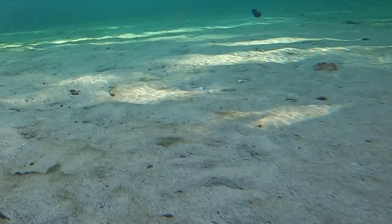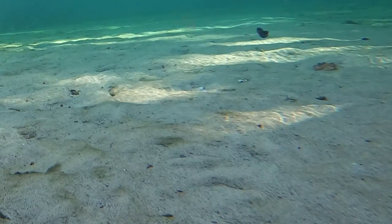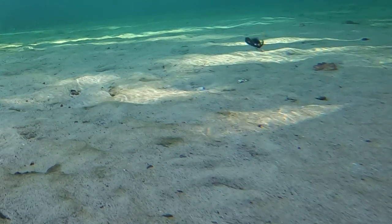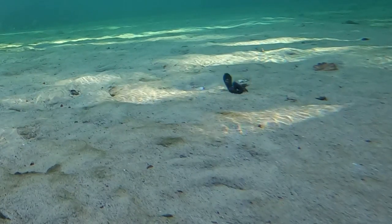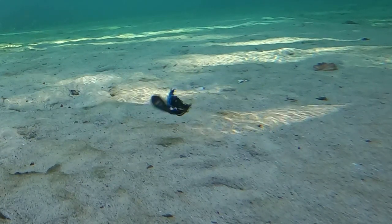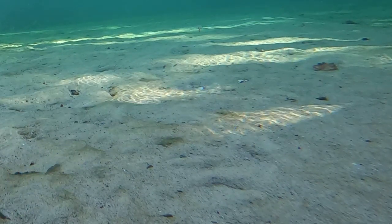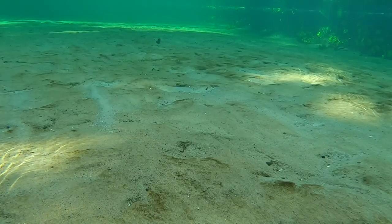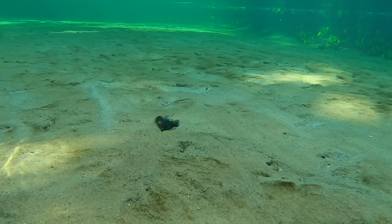I would assume in certain situations, having a silent approach with that great thumping action will get you fish. In my case, I have not had much luck with this lure. It's hard to imagine someone making a better bladed jig than the Jackhammer or the original Shatterbait, and these days everyone is making a bladed jig. I used the Bully Blade one morning for 45 minutes and didn't have any success, but as soon as I put on a Jackhammer, fish were biting instantly in the exact spots I had just fished with the Bully Blade.